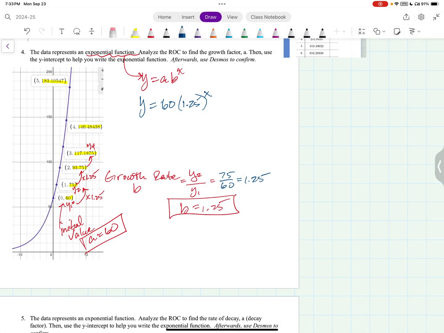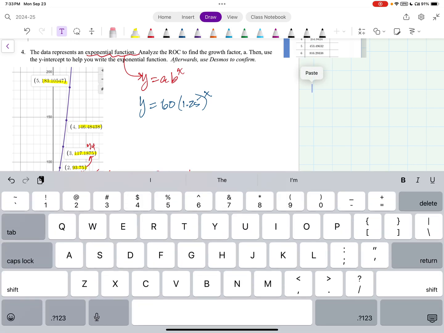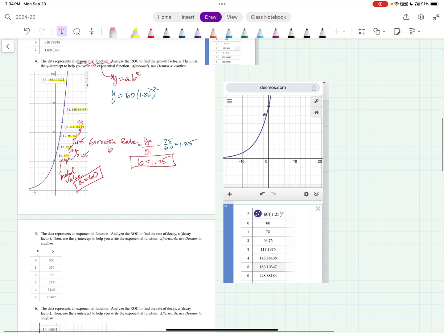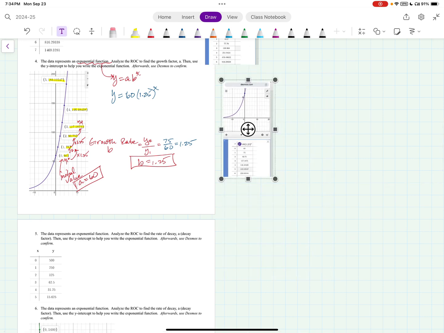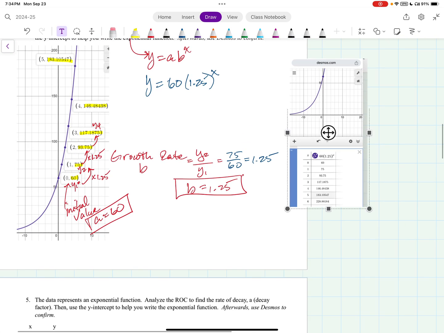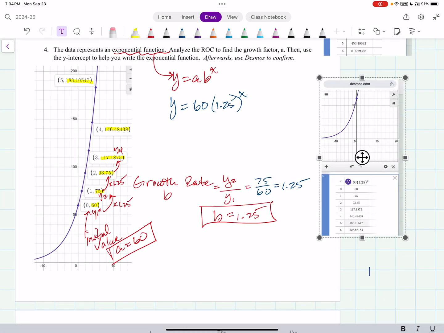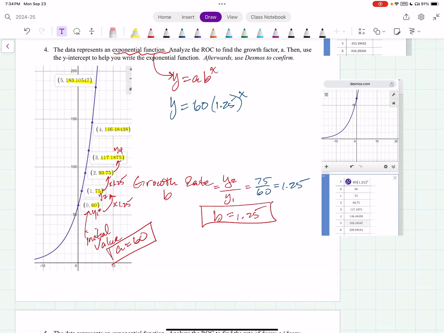And I'm going to put that off to the side. So click text box, press and hold with your finger, paste it in. It's a copy paste feature. And then resize it, and you have it right there. Look at that beauty. Okay, so check that out. So that's how we do it. Okay, and then that's number 4.